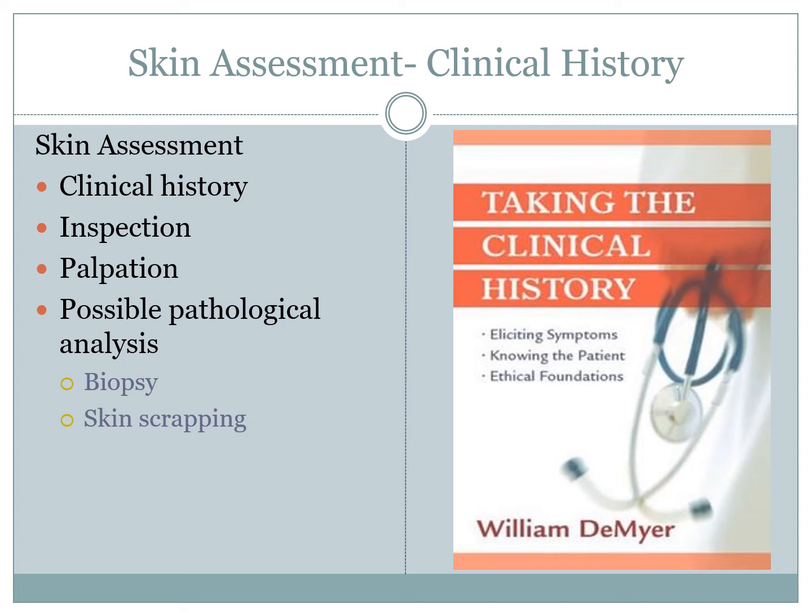It makes it easy to identify vascular alterations in things like primary and secondary lesions. It also dictates and evaluates management of the skin as well. So a skin assessment is just like any other assessment. It always starts with a good clinical history before moving on to the physical examination. So it's clinical history, then inspection, palpation. From those three things, recommendations for pathological analysis like biopsies or skin scrapings can be made.